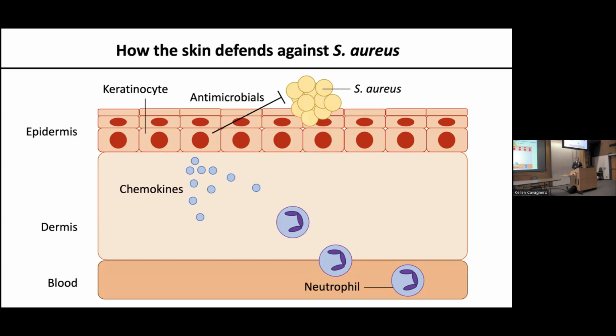They don't normally live in the skin, but they come in to help. And these cells are very potent killers of Staph aureus. We know how important they are because when patients are neutropenic, when they lack neutrophils, they're at very high risk for severe disease. These cells are like the Swiss Army knife of the immune system.